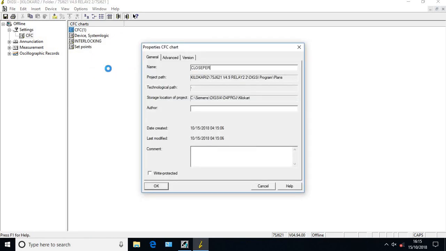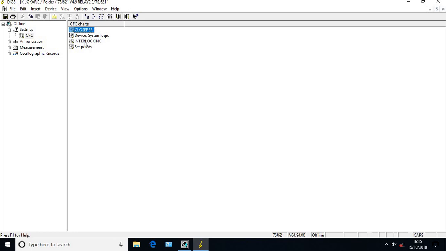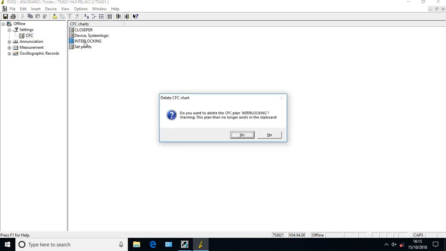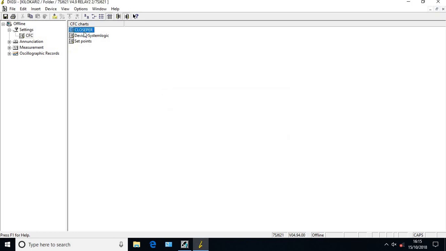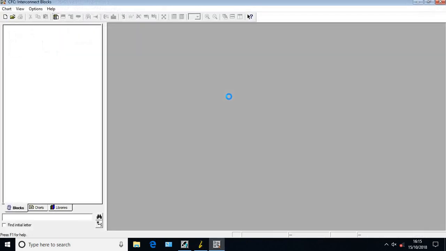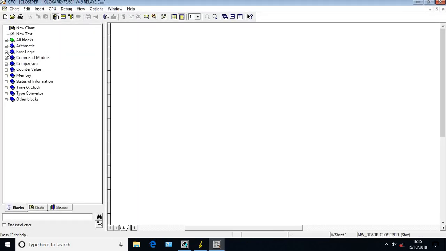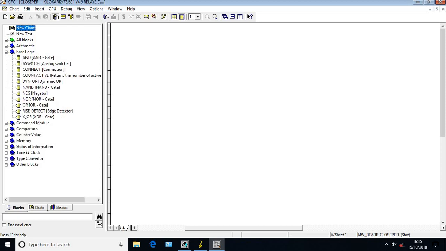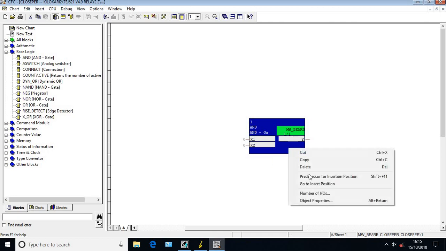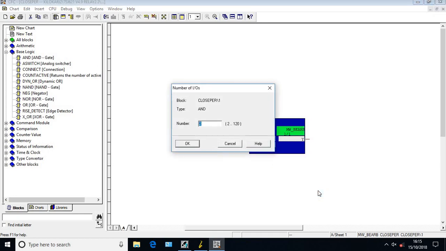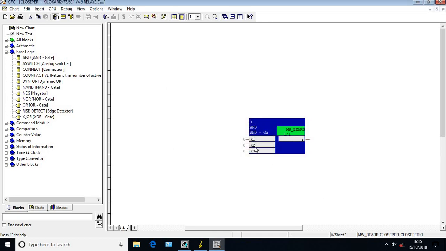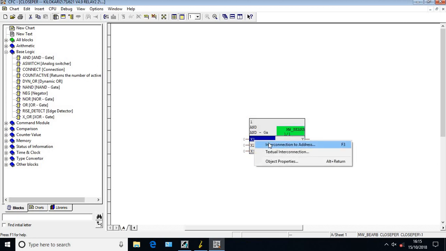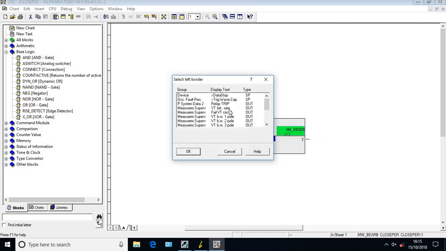For that we need to take an AND gate. So base logics, go to AND gate. For increasing the inputs, right click on the number of inputs, increase the input. Now connect all the channels that were created by us.